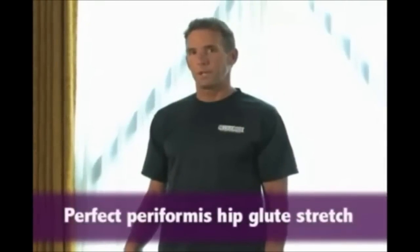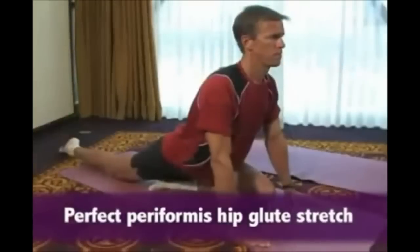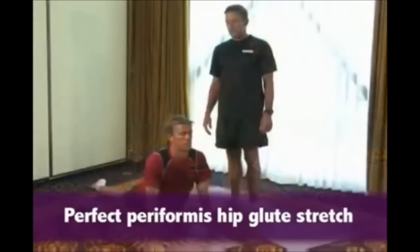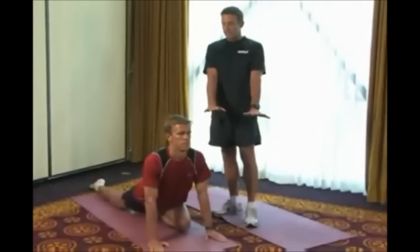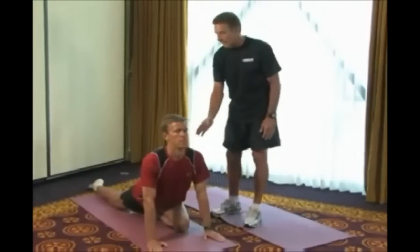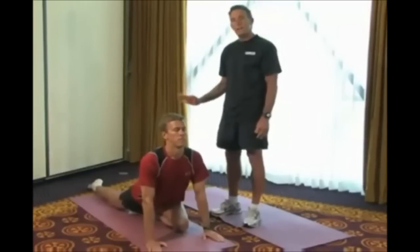This third stretch is the perfect piriformis hip glute stretch. Big mouthful, and it can be done a lot easier than trying to say it. The starting position for this stretch, I have Ben with his hands directly in front of his shoulders, just outside shoulder width, arms straight, chest real high, and chin high looking forward. Try not to arch the lower back.